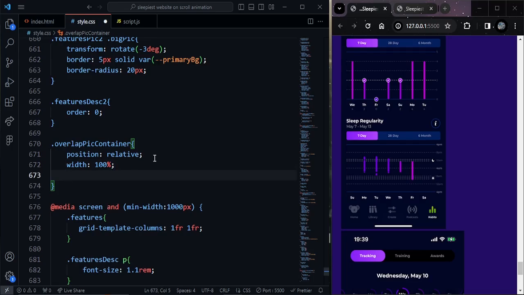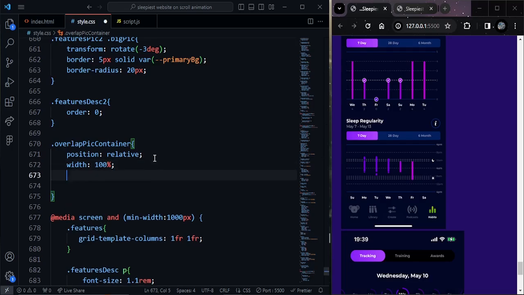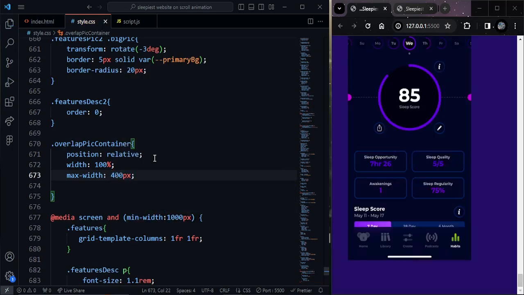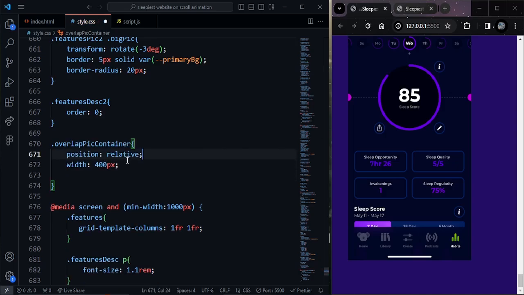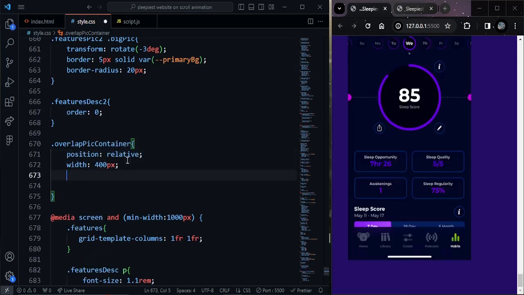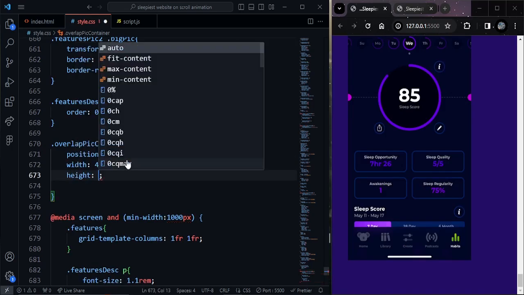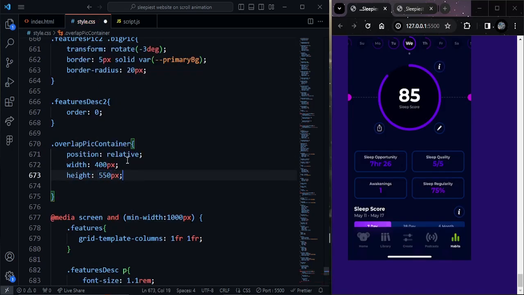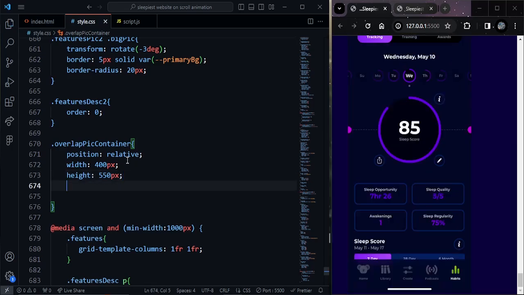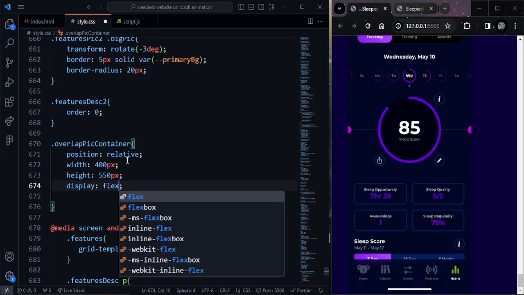or maximum width will be 400 pixel. I think it's better to give only the 400 pixel width for this container, and the height will be 515 pixel, and the display flex.